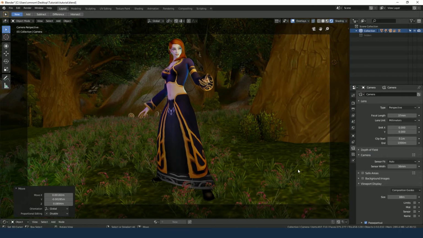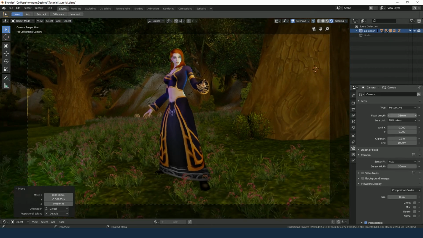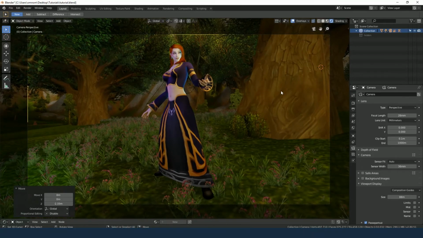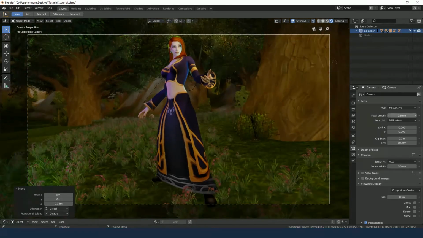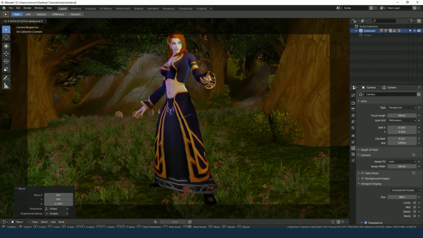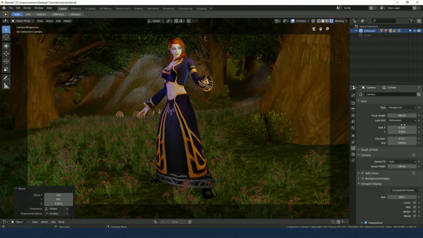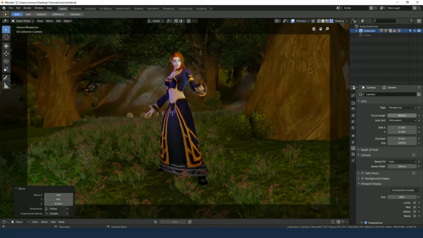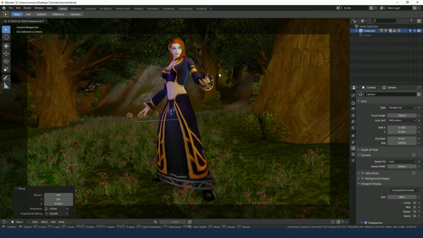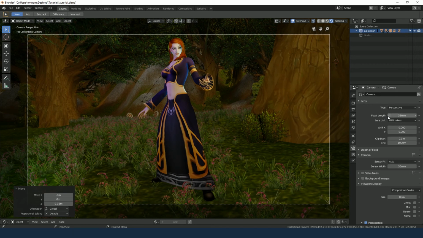Now that looks further back. And you can go either way on this. You can make it further back like that, or you can go forward. Sometimes you need to do that for different reasons. But I usually go something like this to make stuff in the back look further away, and that is the focal length.